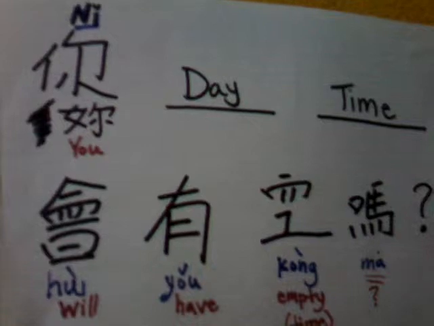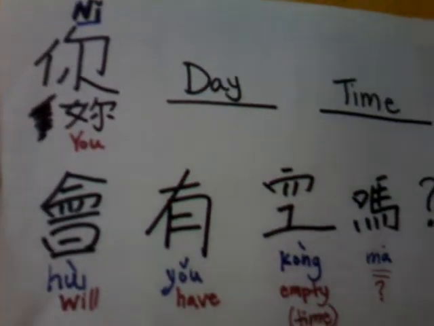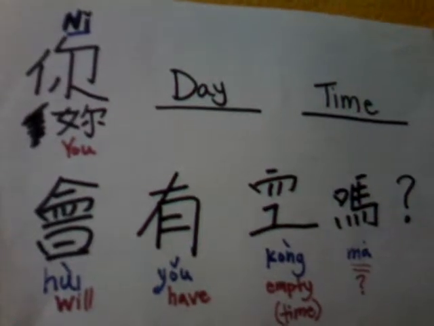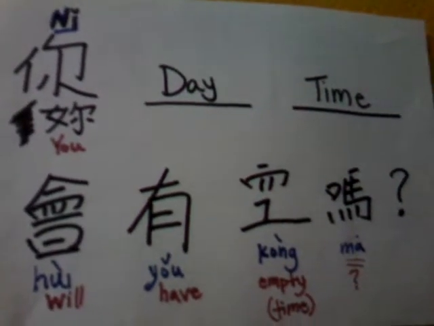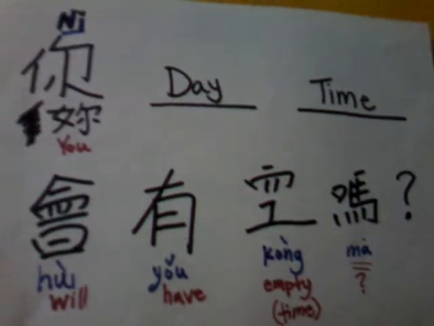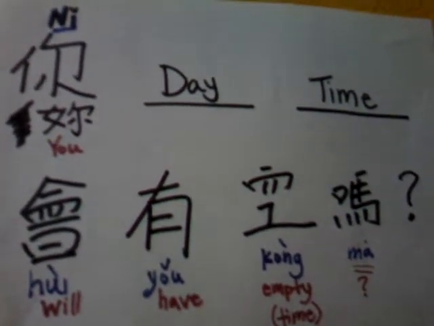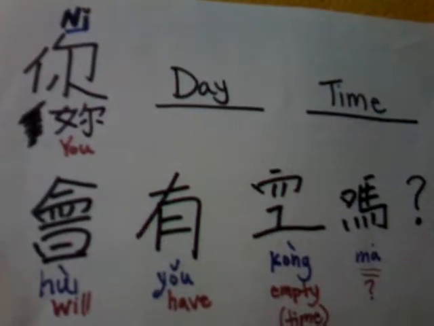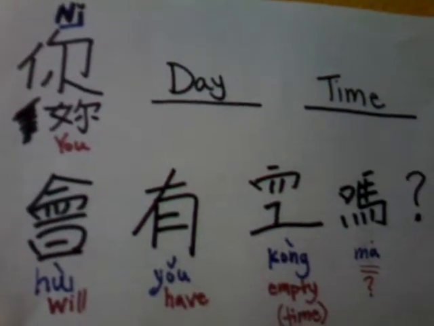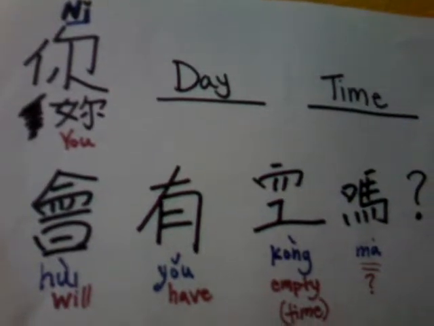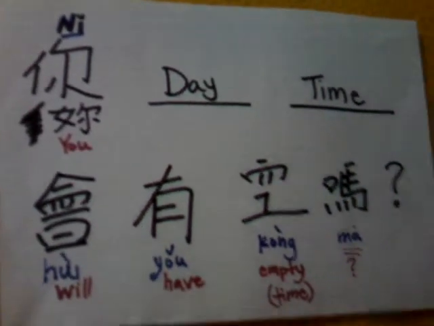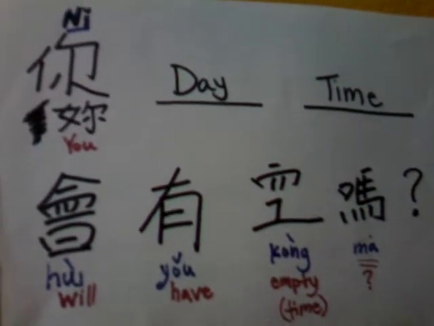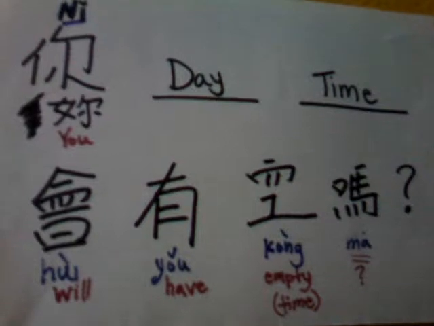Now, if they say that they won't have time at that time, you can give them another time. If they say no again, then you can say, well, when will you have time? And we'll talk about that on a later video. But it's really important to set up the day and the time right at the beginning of your phone call before you lose their interest. And they'll be surprised. A lot of them are surprised, but sometimes they're surprised and just saying, yeah, I guess I got time. So use that element of surprise, and they'll thank you for it later.